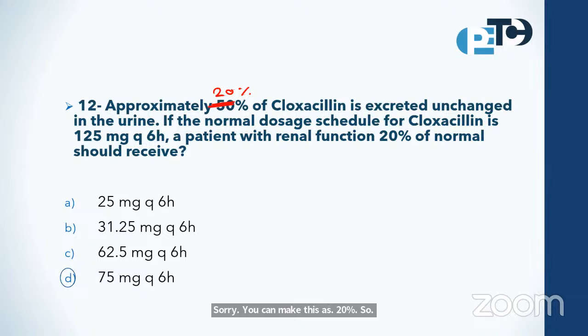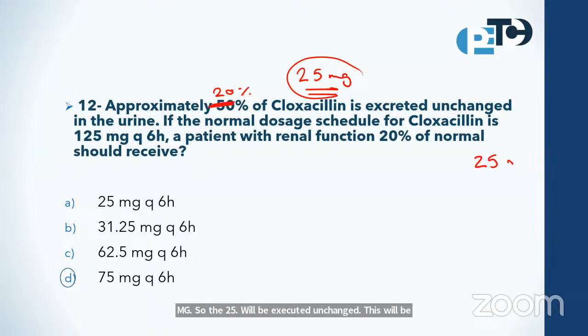The first step is excluding the 20%, which is excreted unchanged. So you should firstly multiply 125 milligrams by 20%. It will be 25 mg. So the 25 mg will be excreted unchanged. This will be put aside and added to the affected part.